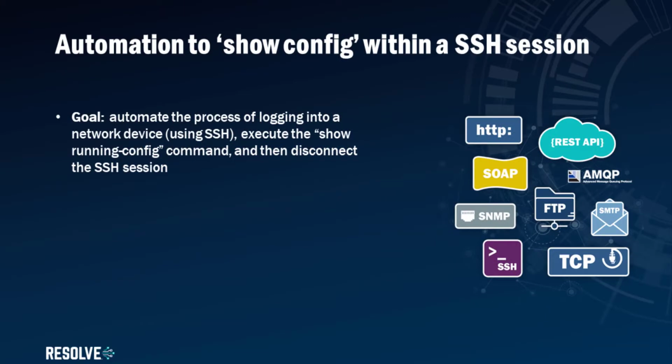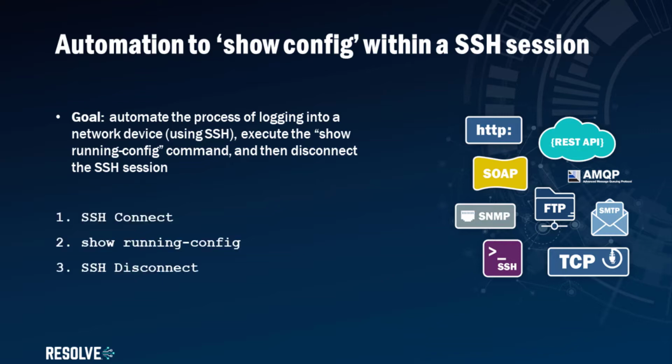Okay, now in the second scenario, I want to automate the process of logging into a network device using SSH. I want to execute a specific command such as show config. And then finally, I want to log out or exit the SSH session. This task breaks down into three components. We start the SSH session, we run the command, and then we close the SSH session.